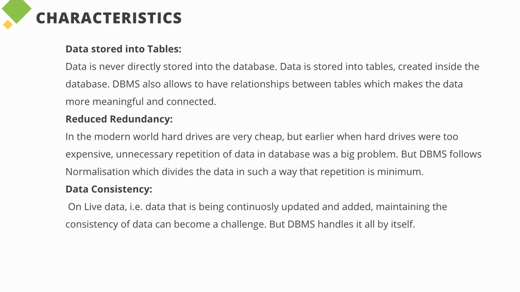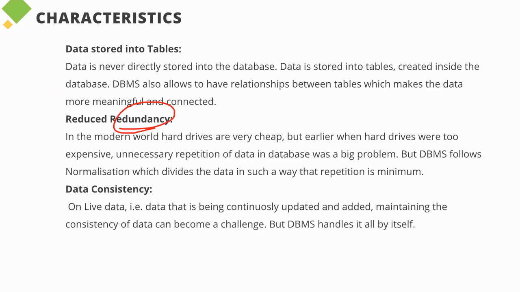The characteristics of DBMS are very important, and some might ask you what the characteristics of DBMS are, like what is DBMS. You can say all of these characteristics. DBMS data is always stored in tables. It provides tables so that it helps in the ease of representation and ease of access to the data. Redundancy. What is meant by redundancy? The same data repeating again and again is called redundancy. Even the DBMS possesses redundancy, but it has reduced redundancy compared to file processing systems.